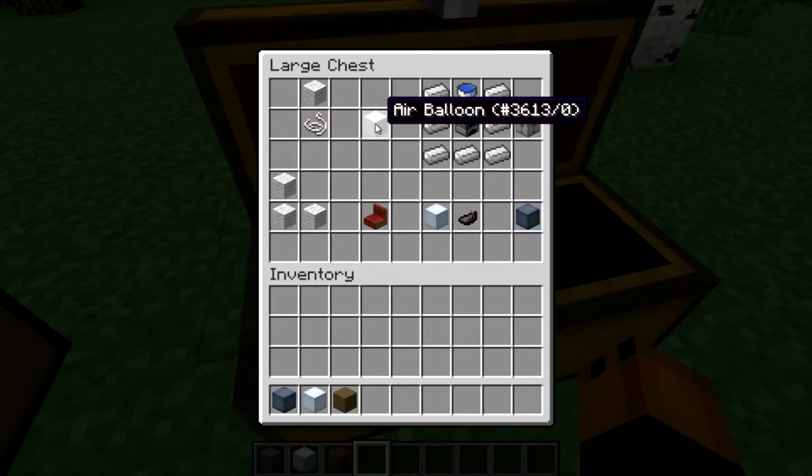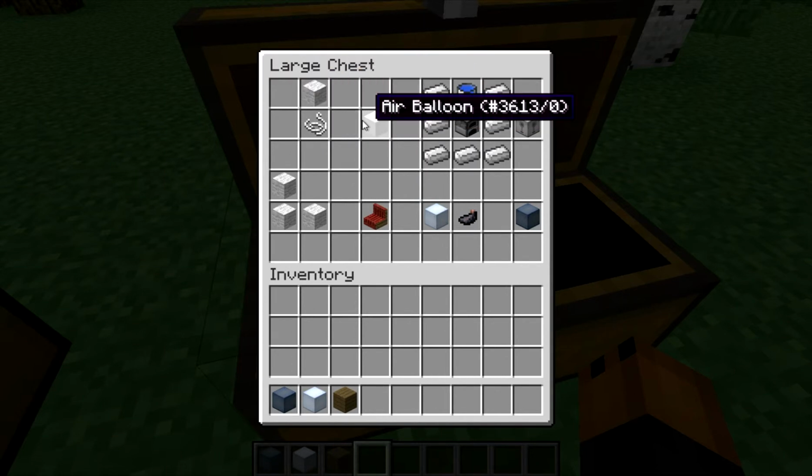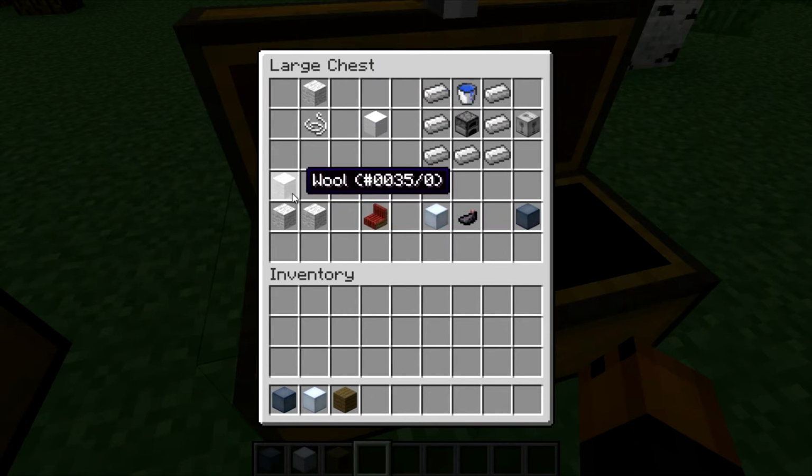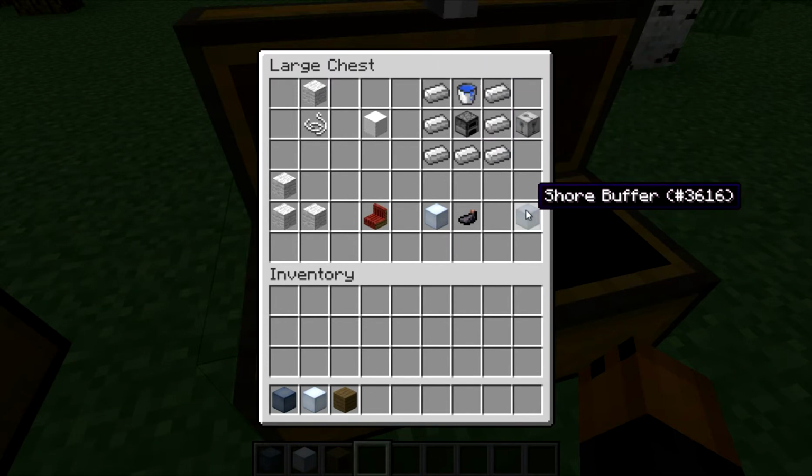Next we have the air balloon, which is very easy to make. You just need 1 wool and 1 string, just like that, and you get 1 air balloon. Again, you could use any type of wool and get any type of air balloon depending on what wool you use. Next we have a passenger seat, which takes 3 wool, simple. We have an engine that takes 7 iron, 1 water bucket, and a furnace, and a shore buffer, which takes a floater and an ink sac.